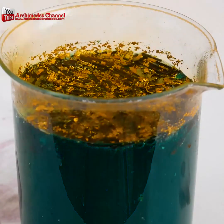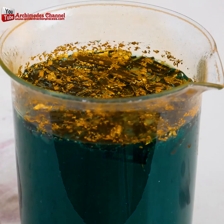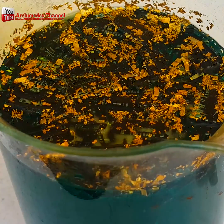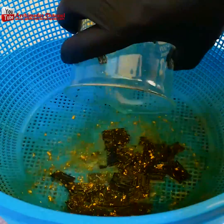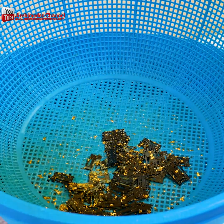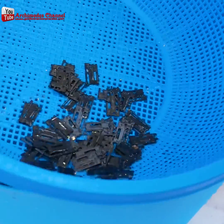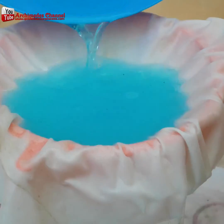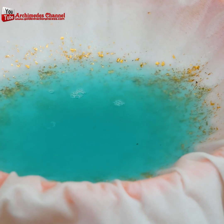Just look at that — the bubbling, the gas being vented. The whole process finally slows and you can see lots of little gold flake. But don't be deceived: just because it shines doesn't mean it's gold. Now the whole thing is poured through a colander to get rid of all that liquid. Separate the plastic from the gold, rinse it right through — what you want is in that liquid underneath. Run it through a filter and the water will drip through, leaving you with just that dust.